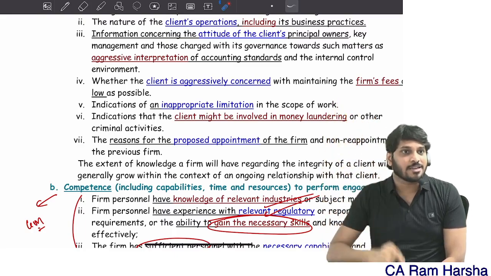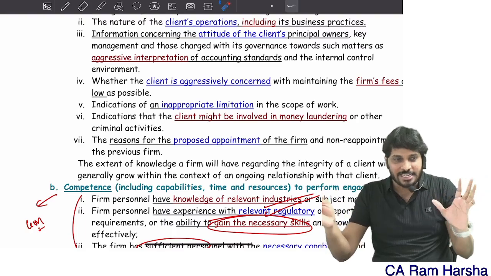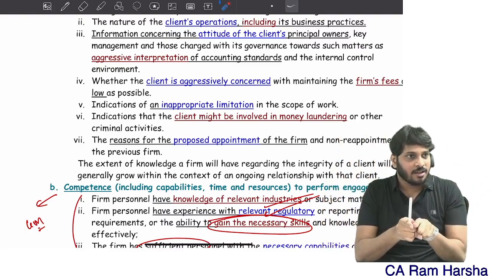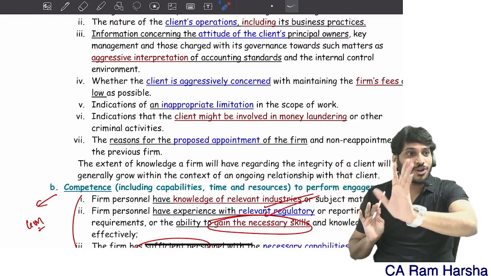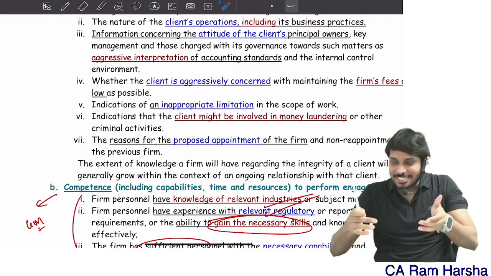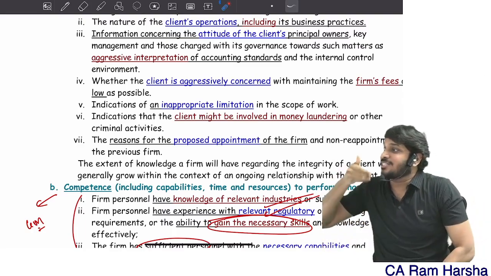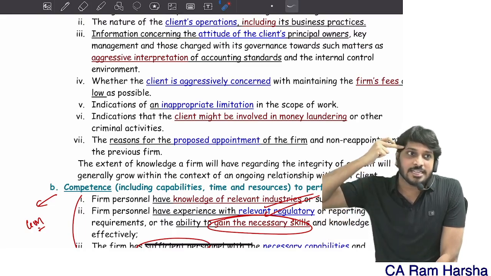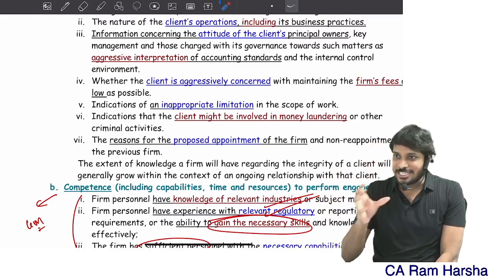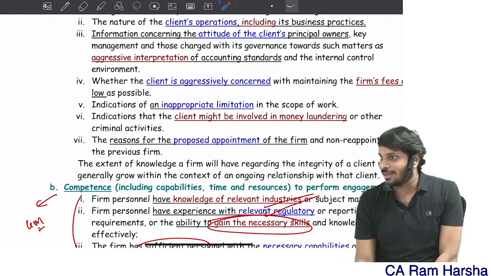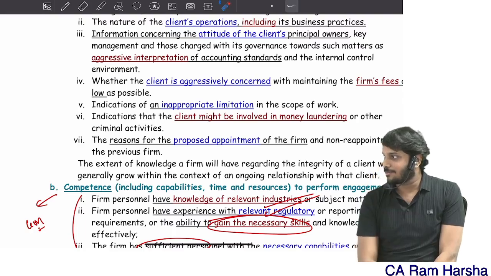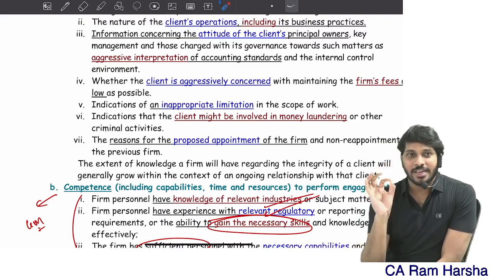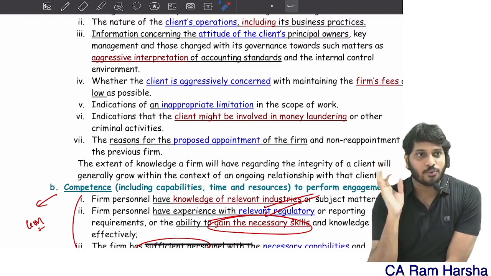Now, one more point I will tell you. The entire standard can be seen in a single flowchart. I don't know how many of you analyze it like this. The flowchart is not a way for analysis. It is itself proof that you can analyze better, provided your understanding is better. Because all the points are there in the flowchart, you will get a bird's eye view. But you will not understand without understanding this.